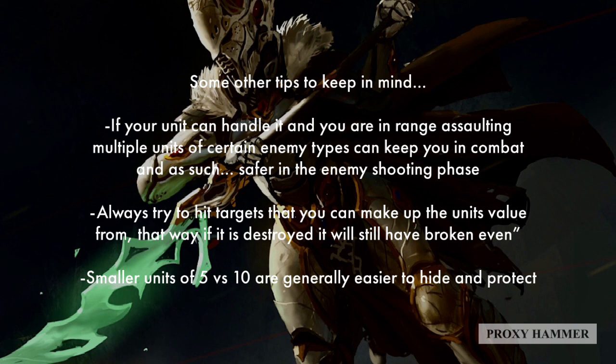So squads of 5 are generally, to be honest, more versatile than squads of 10, even if a squad of 10 has better buffing potential. So you do always want to look out for those kind of things too. And I'm not saying that squads of 10 are worse or bad in any way, but they are harder to keep alive and you do need to do other things to help keep them alive, essentially.